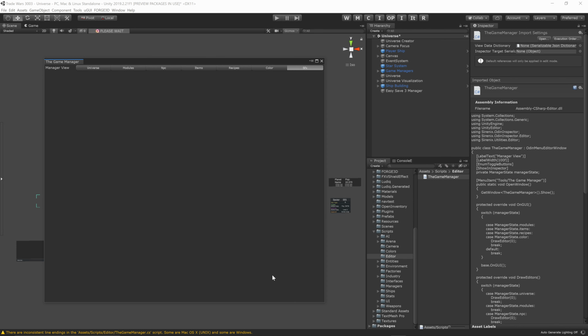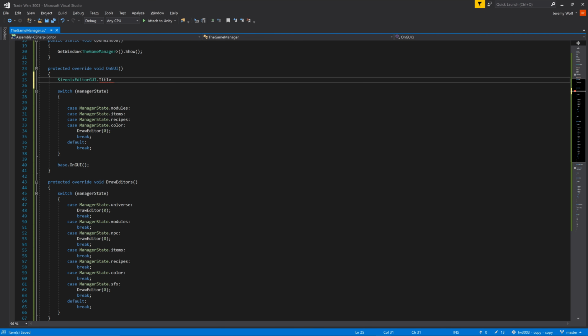At this point, we can let Unity compile again, and we can see that no matter the enum value, our enum toggle buttons stay at the top of the window. And yeah, it took a chunk of work, but in my opinion, it makes the window easier to use. While I'm at it, I'm going to add a nice title and a little spacing in the onGUI function to make the formatting a bit better.